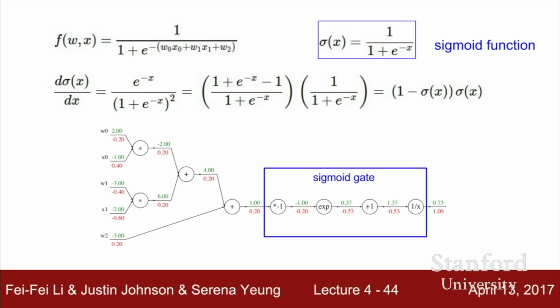It's equal to 1 minus sigma of x, the output of this function, times sigma of x. In cases like this, we could take all the computations in our graph that made up this sigmoid and replace them with one big sigmoid node, because we do know the local gradient for this gate. It's this expression, d of the sigmoid of x over dx. So the important thing is that you can group any nodes you want into more complex nodes, as long as you can write down the local gradient for them.